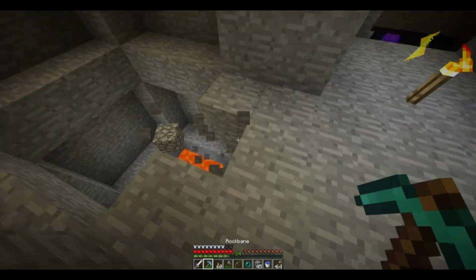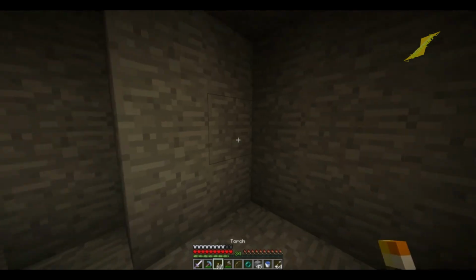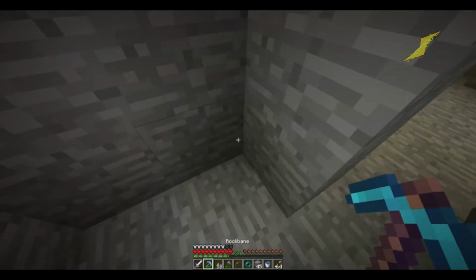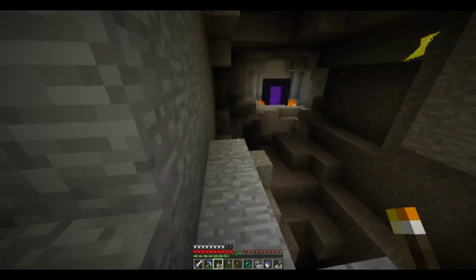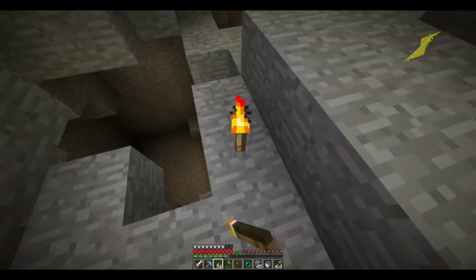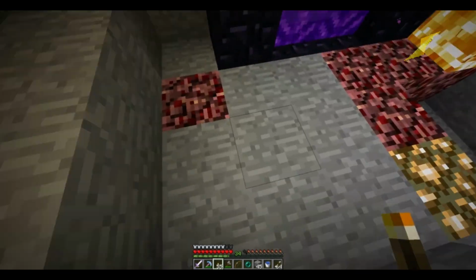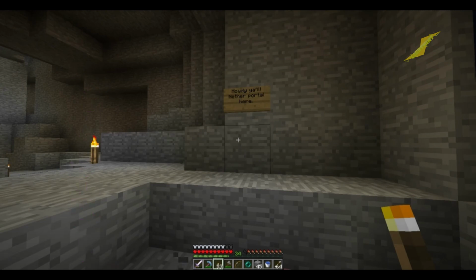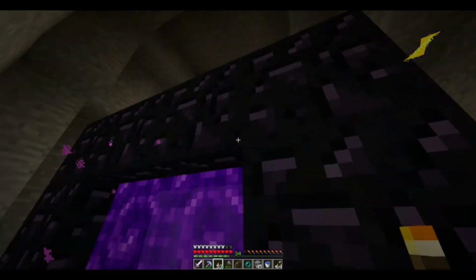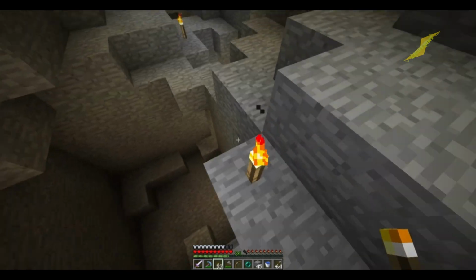So we found the nether. That's scary. Spawner? Nope. Okay. Well, looks like we found another area. Cool beans. I don't like fire, so get out of here. Howdy y'all, nether portal here. Well, do I want to go in there? I don't really know.